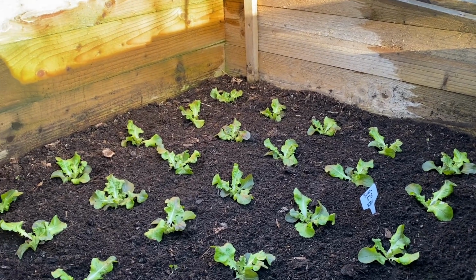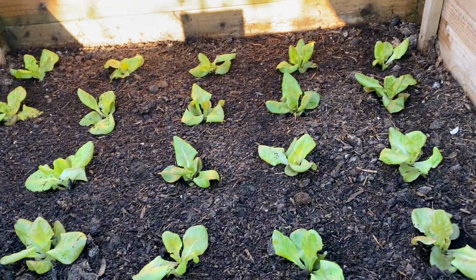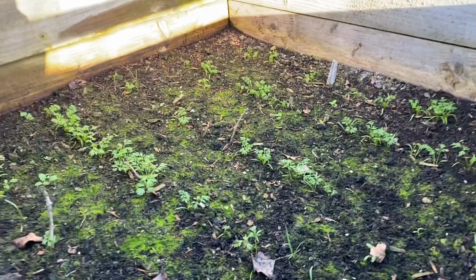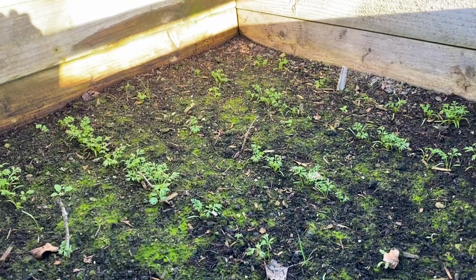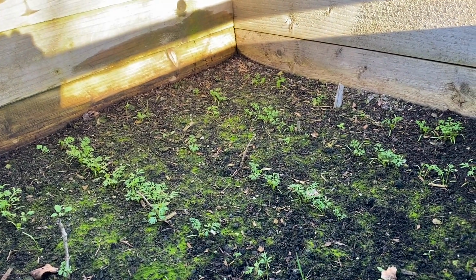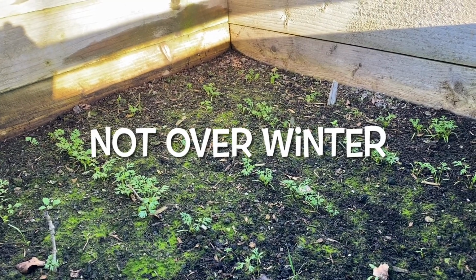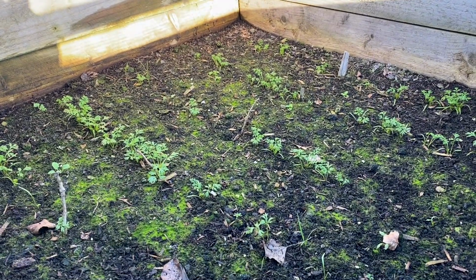So at the moment they've got spring lettuces in, that's Navara, that is Marvel of all seasons, and then down here I've got my furthest on carrots. So I'm hoping to start harvesting these in April. There's not a huge amount. Germination was slightly patchy, but I don't think I'll do carrots in the ground again. I think these beds are just too valuable, but I just wanted to try it out and see what happened.